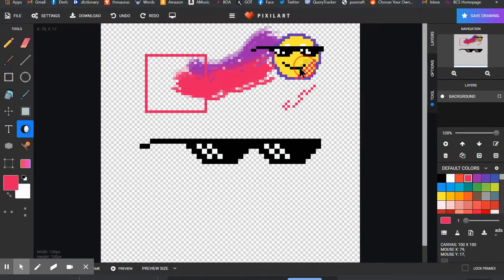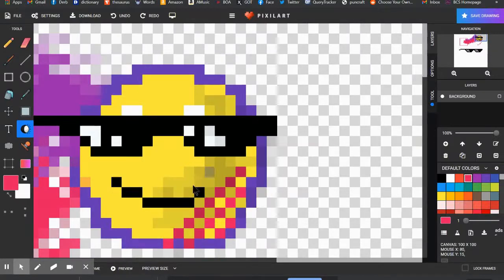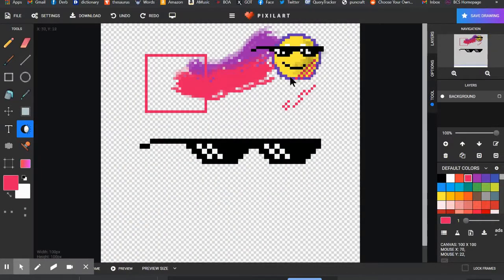This is like a shading tool. It puts shadows in to make your art look a little more interesting by shifting the color a little bit. See how that gives it a slight little 3D edge, which is kind of handy. So you can start out with something as simple as I did with the smiley face and actually start to make it look pretty interesting as you go.